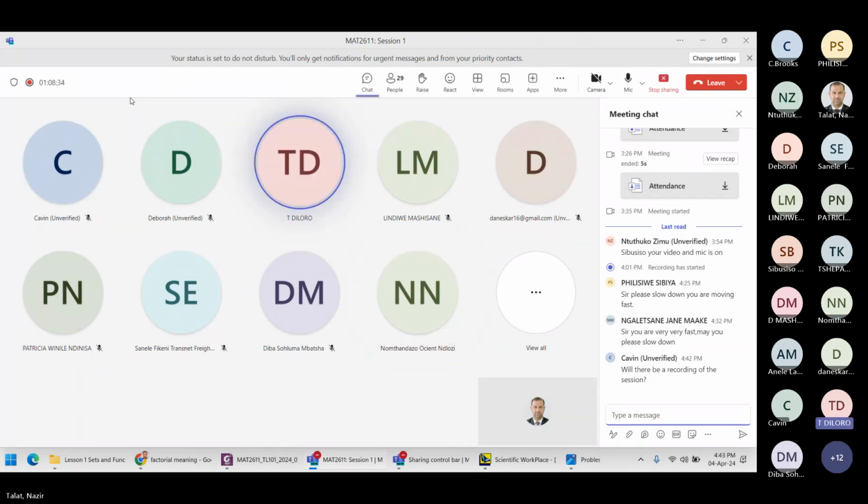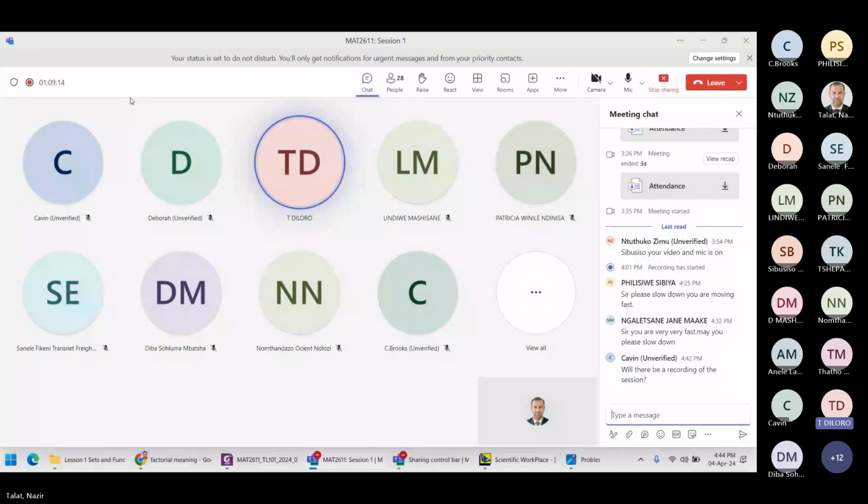Yes, sir. I wanted to find out, you said Russell's paradox is not part of the syllabus. Is it the only topic that we have covered that is not part of the syllabus? Yes, actually, the paradox makes certain contradictions, like for instance, X belongs to A if and only if X does not belong to A. Such kinds of paradoxes hold in the definition of a set, but in general, these make certain kinds of conjectures. So this is not part of the syllabus. Thank you, sir.